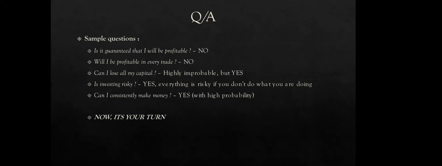But the good thing is that you can do high probability trading in option selling. You want to shoot for at least 75% probability of success. If you buy a stock, there is a 50% chance it will go up or down. But in options, you can do some trades which have more than 75% probability. Then if you do it a large number of times, 75% of the time you will be profitable.